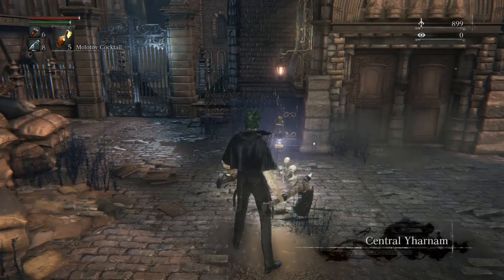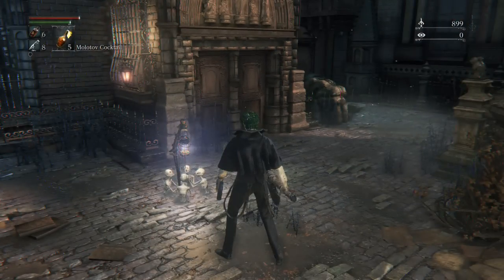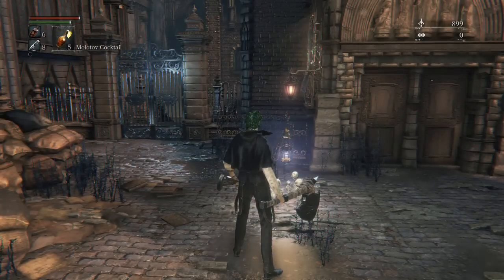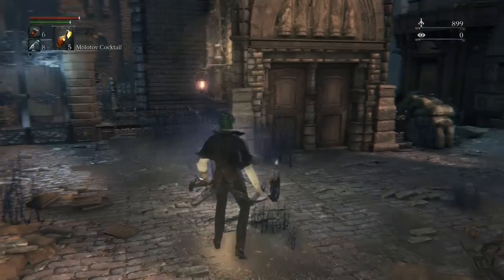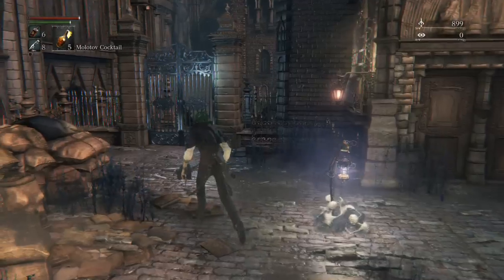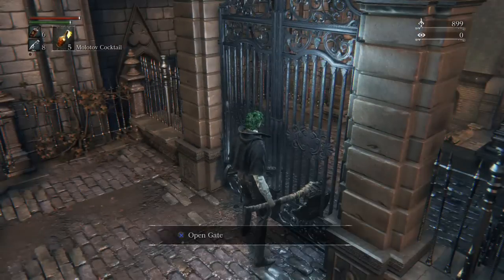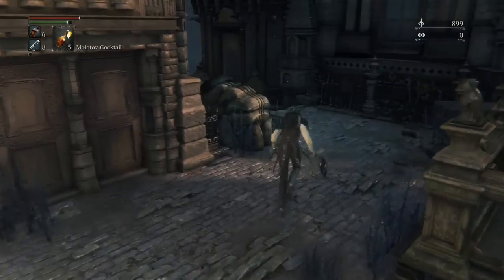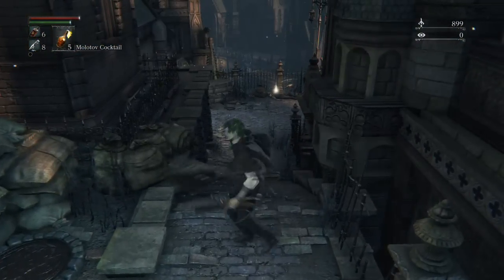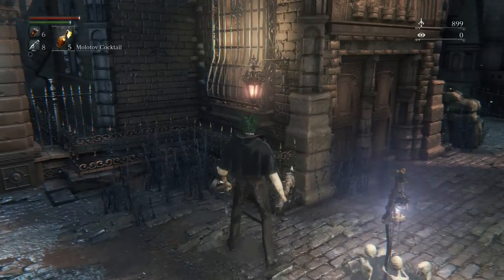Okay. Welcome to Central Yharnam again. Now there are some different things to take in here as soon as you spawn at the lantern. That's where we came from in the last video. And there are 2 different directions you're looking at right now. Right here, obviously does not open from this side. We already talked about this, we're on the wrong side of the universe. And then there's this direction. This is the only way to progress. But before you actually go that way, I want you to take note of this.